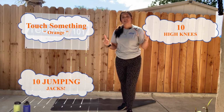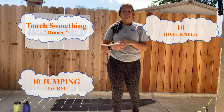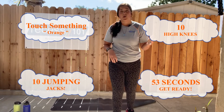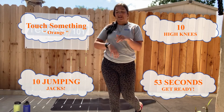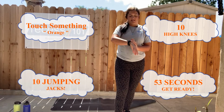So let me say them again. Touch the color orange. That is not clothing. You're going to do 10 jumping jacks in the kitchen, and you're going to do 10 high knees in the living room. I'm going to give you 53 seconds to do all three. Any order you want, as long as you do all three and be honest about it, and meet me back here when you are done. Ready? On the magic word, set, umbrella.